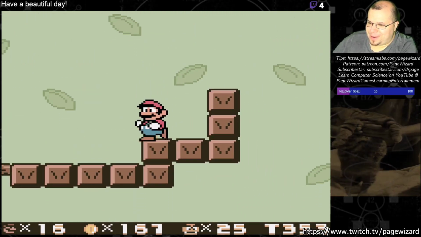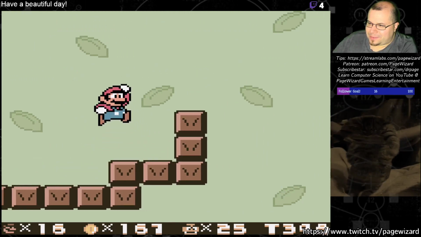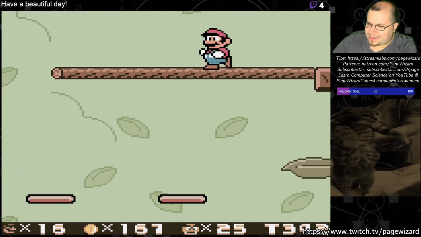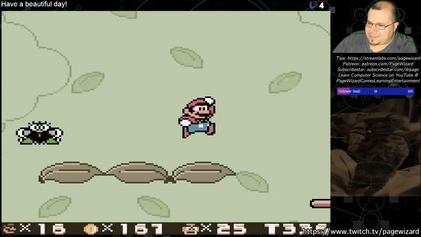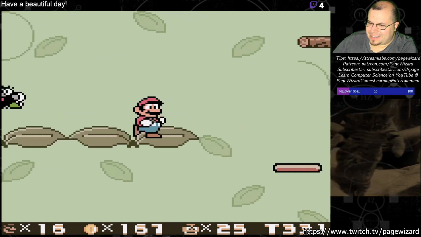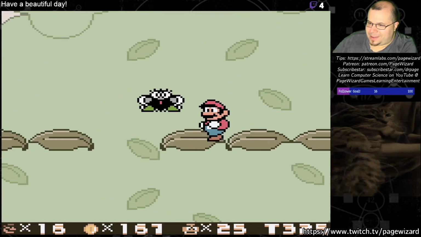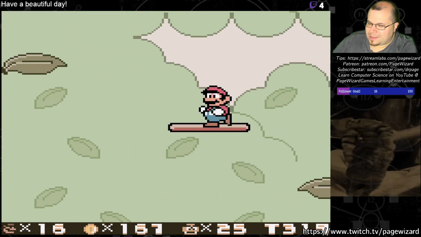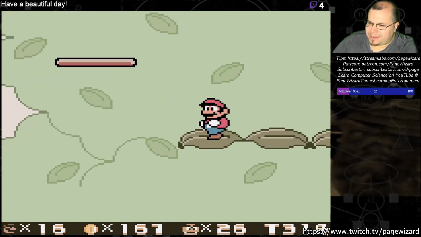Another 1-up. So far up to 16 lives. Now, the real question I have is there's anything I can do up here? We gotta be careful not to die. Oh, it was a little suspicious, that thing. Okay, go that way. Going down, Ant.